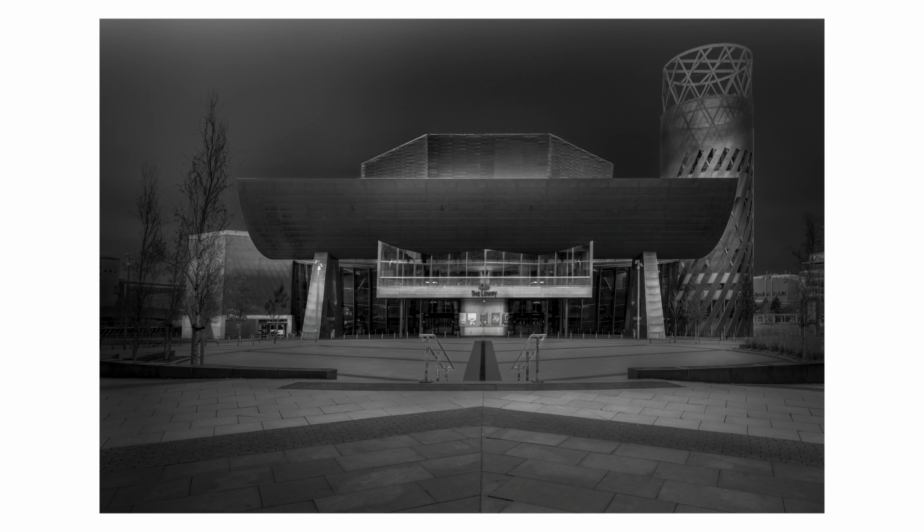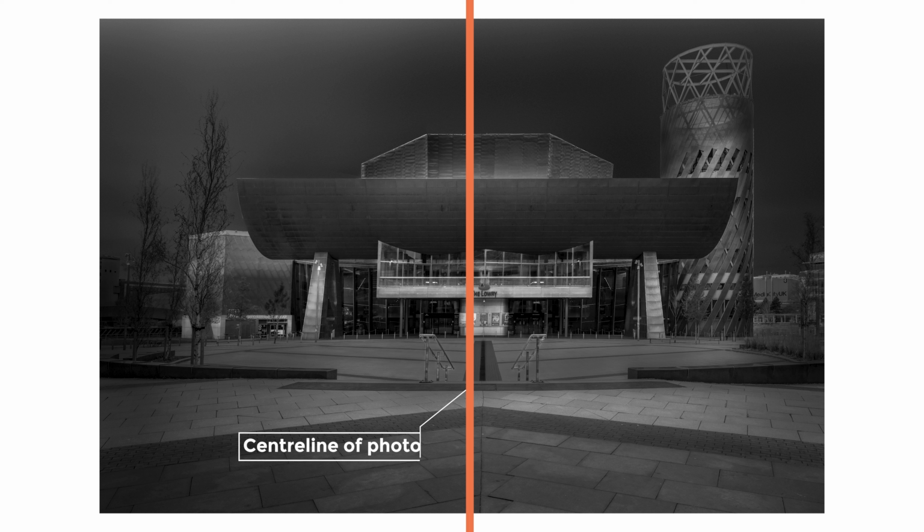And the final thing I should say is you want to look for balance in your photos, and that's what I've had to do here. You see, the Lowry building, it is pretty symmetrical if you look at the centre, but then you've got this big column across on one side which is hiding a gas meter. So what I've tried to do is I position the Lowry building very slightly off centre, to balance out the photo so that it looks quite natural.